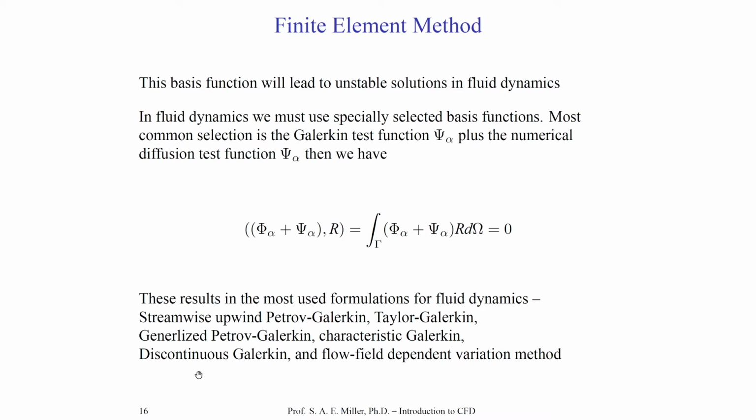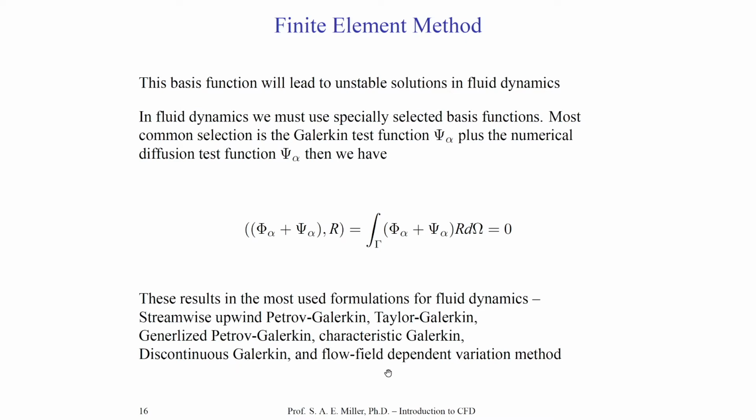What is probably most popular today in research is the discontinuous Galerkin formulation. This is exactly like the one shown, except we're not really forcing the values of U to be the same across elements. This way, discontinuities like shock waves can appear in the flow and they can be accounted for.